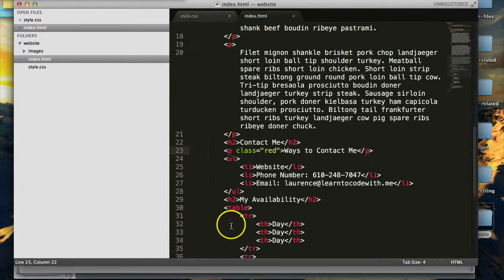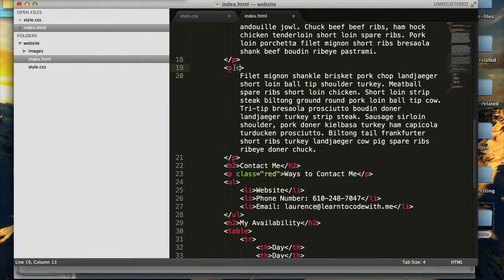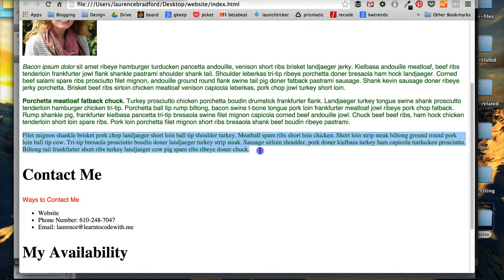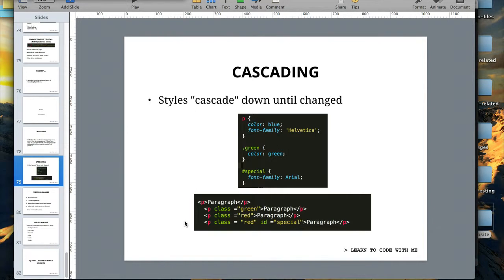But now let's add a dot times class somewhere. Let's see. To a P somewhere here. Class equals times. Let's see if that does anything. Okay, and it did. As you can see, that turned the font there to Times New Roman. So basically, I kind of want to go back to the slide for this. This takes the original P styling, but then because it has this added class or ID to it, whether it's a P or a heading or what have you, when it has that class or that ID, it takes on the styling from that said class or ID.